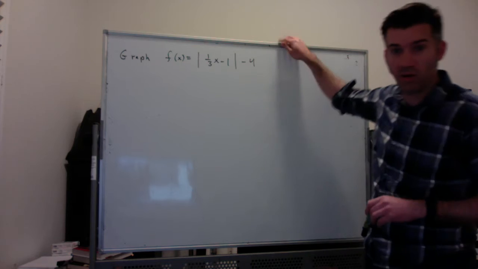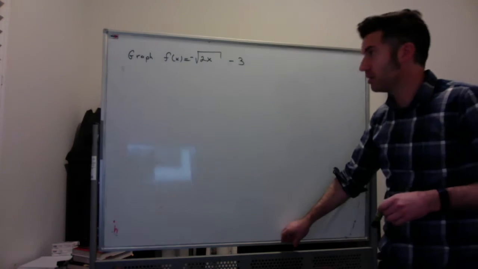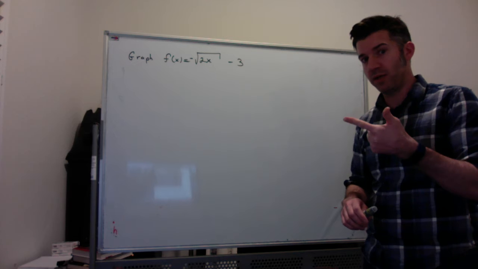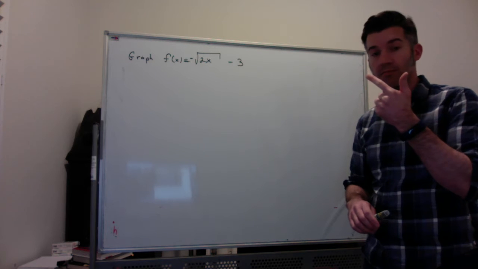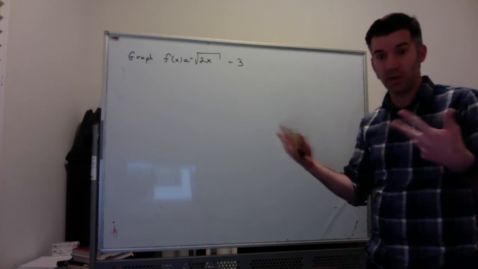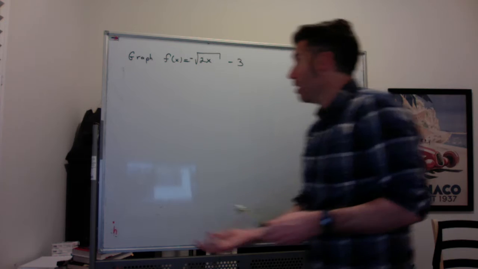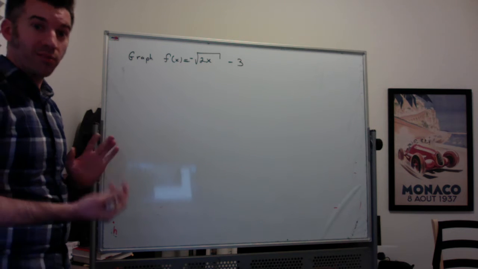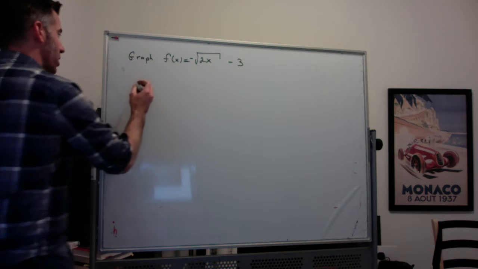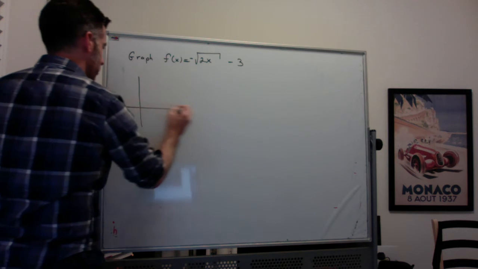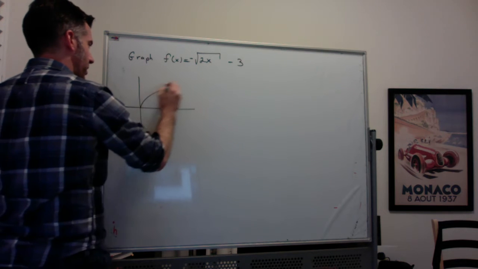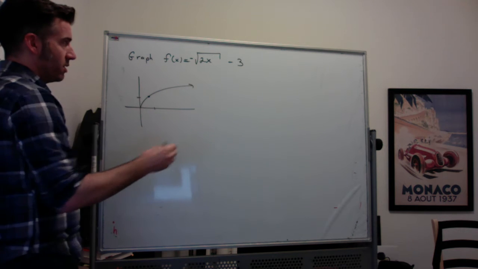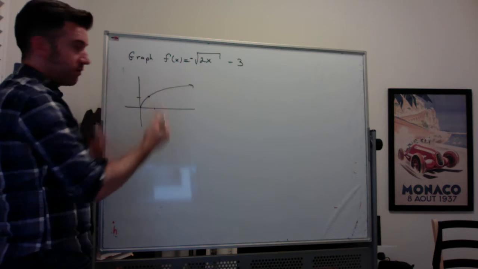Actually, this isn't the one I want to start with. This is. So again, we're looking at the reflections, the shifts, and the dilations, all the stretching and compressing. So here I see a 2 inside the square root function, so I know I'm going to compress by a factor of 2. If the normal square root function looks something like this, where you've got the point like 1, 1, this is going to squeeze it in by a factor of 2.